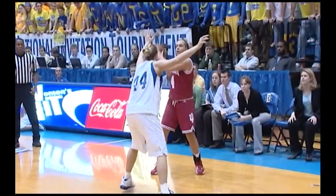Indiana on the run. Roberson will put the brakes on, almost took out Korneman. On the left wing is Smith. Nikki Smith checks inside to McKay. Grimsrud's there to defend. Nikki Smith out top. Triggered a 3 and hits it from way behind the arc. Her second 3 of the game in Indiana on a 5-0 run. 19-11. Jacks trail by 8.